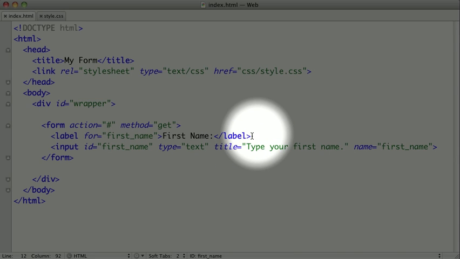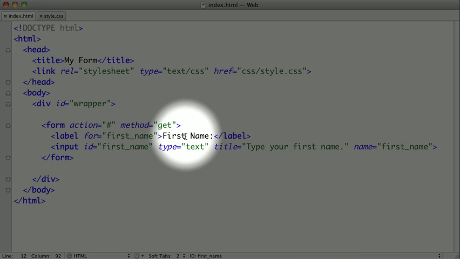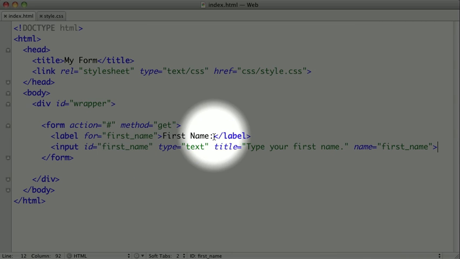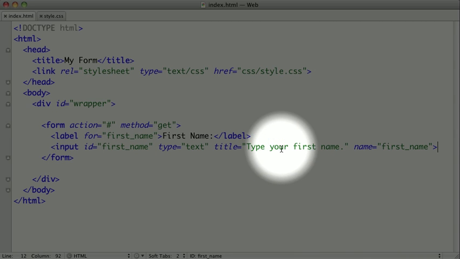We added the text first name next to our input element, but we didn't use just any element to contain the text. We could have used a div, a paragraph, a span, or something else, but we used a label. That's because a label tag is specific to forms and allows us to tell the browser or screen reader what text is labeling which form element. And in this case, this label tag is labeling this input.